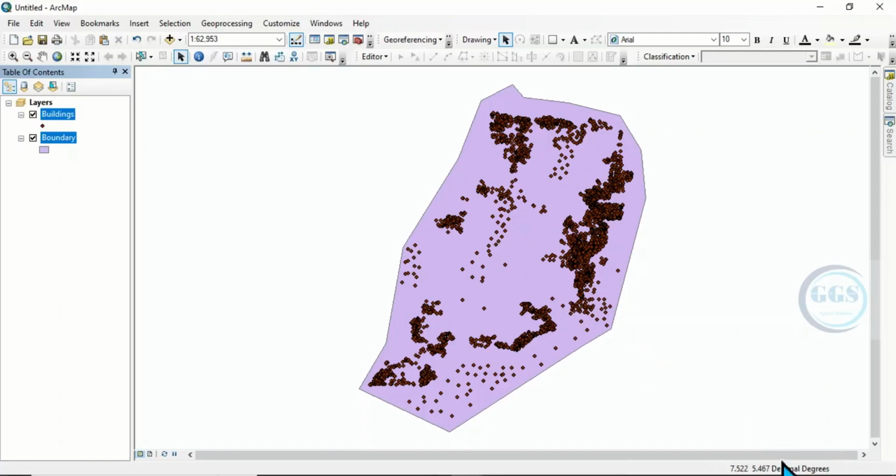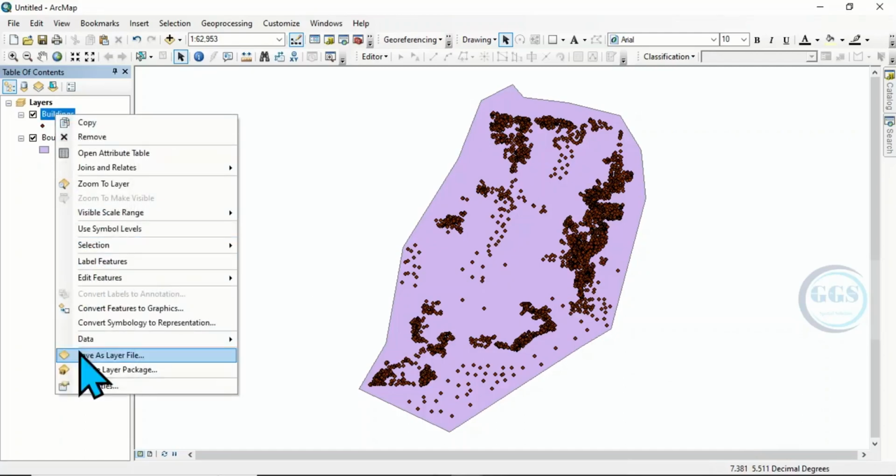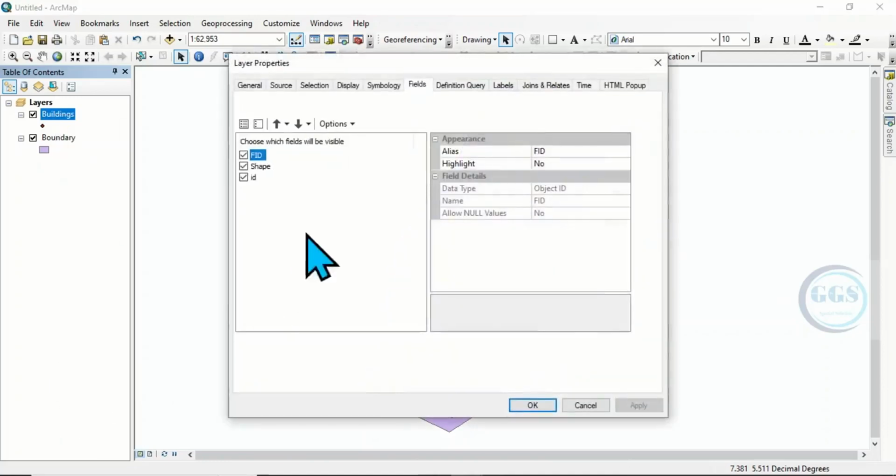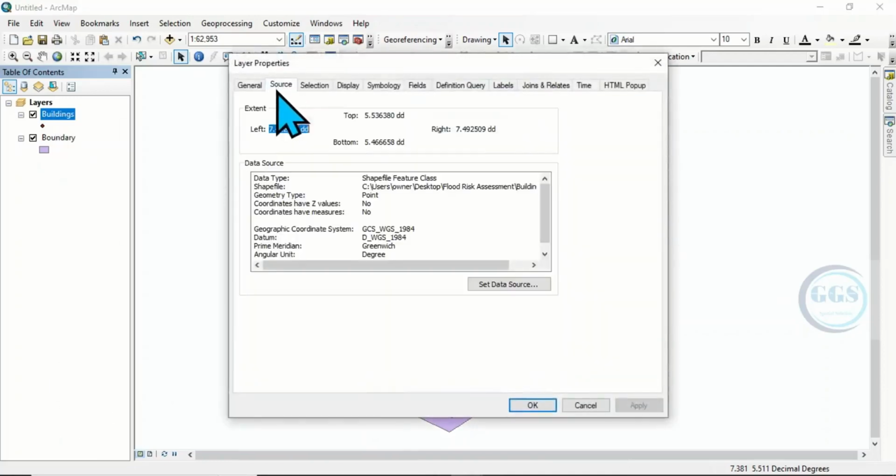As I'm moving my cursor, you can see it in decimal degree. So if you come to this layer and verify the coordinate system, right click and come to properties. Under source, you see that it is geographic coordinate system. So the data given is in geographic coordinate system, so we have to project it.